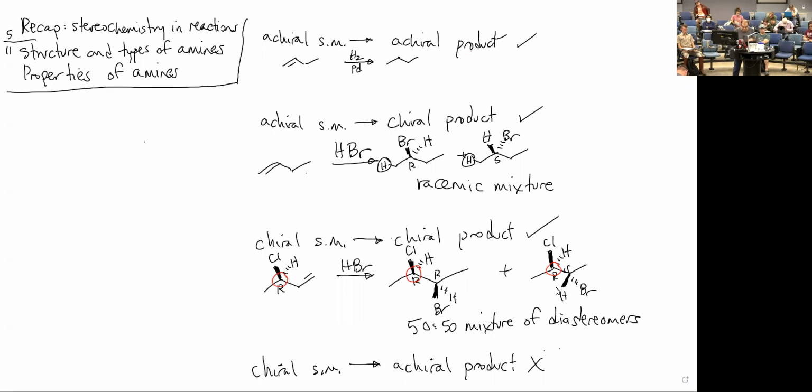Then with that, we are able to, oh, I guess I forgot to say one thing. As for a chiral starting material becoming achiral, that's not a thing unless it specifically racemizes the chiral carbon, which is not a thing we ordinarily know how to do. So if it starts out chiral, unless something really weird is going on, it's going to stay chiral. So that fourth one, I'm pretty convinced is not a thing. But the other three are all possibilities. Good.